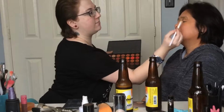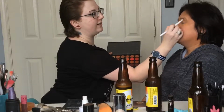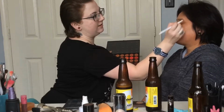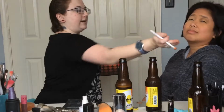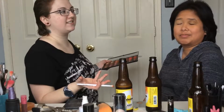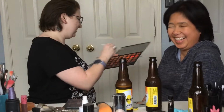Since my wife has mono lids or creaseless eyes, I like to always define the crease. And I put it up pretty high because she doesn't have a huge amount of lid space. That way, she has beautiful eyes. Look at the camera, Grace, so they can see the difference. Look over that way. Close them. Yeah, close your eyes. Thank you for modeling. You can look back at me now.